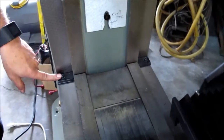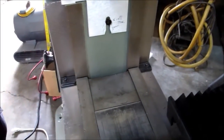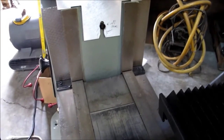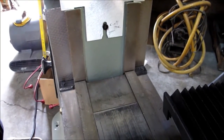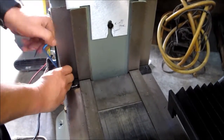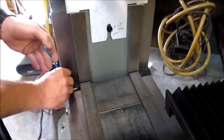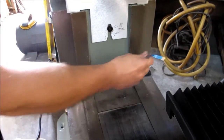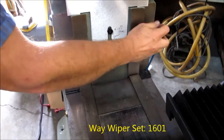Step number two, you're gonna see your two way wipers here. Now these have socket head cap screws in them. A lot of times it's just a straight or a Phillips head screw. Either way, you're gonna remove that screw from each side. This would be a good time, if you're doing a new set, to replace your way wipers, which are part number 1601.